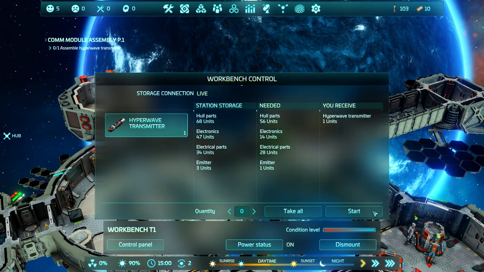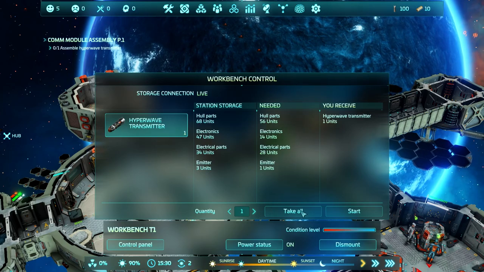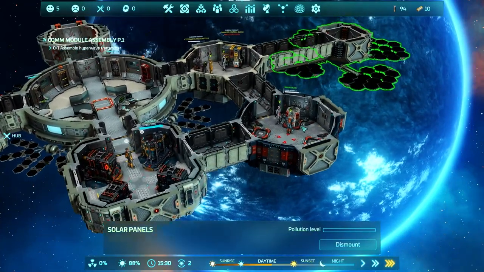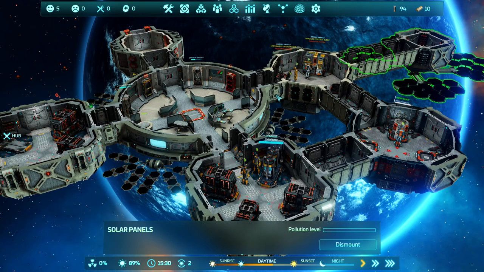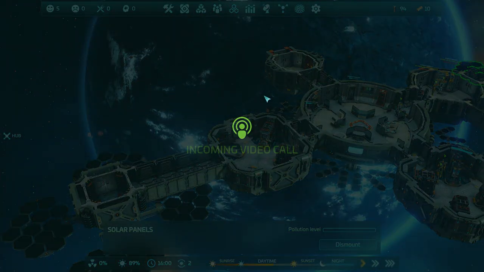Hyperwave transmitter, let's go. Oh, quantity 1. There we go. Probe's still going bloody hammer and tongs. Look at that base. Oh, man.